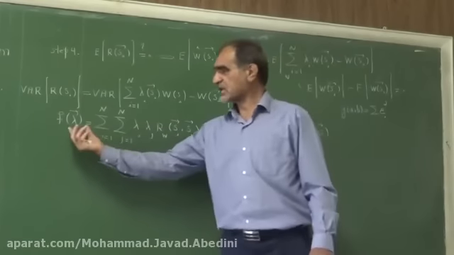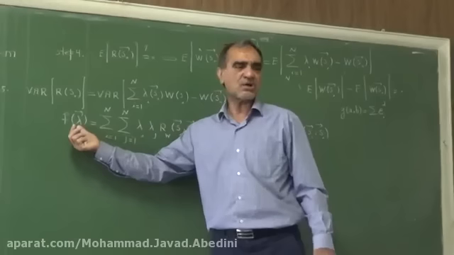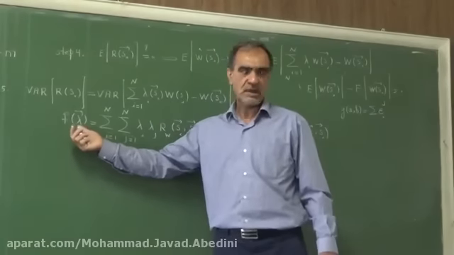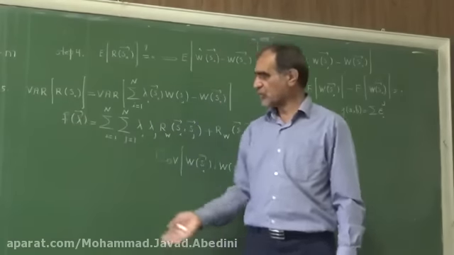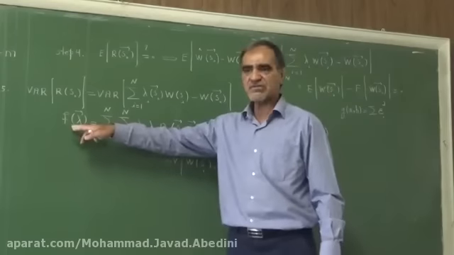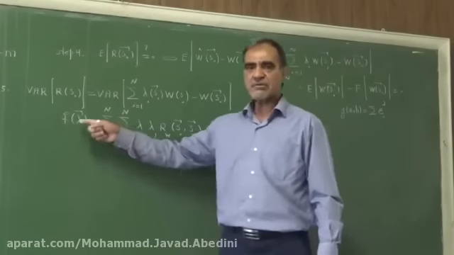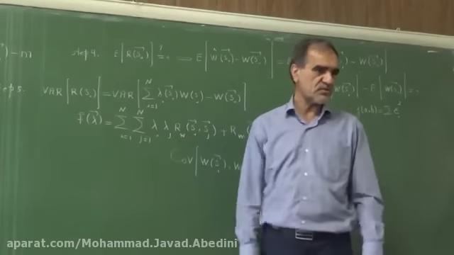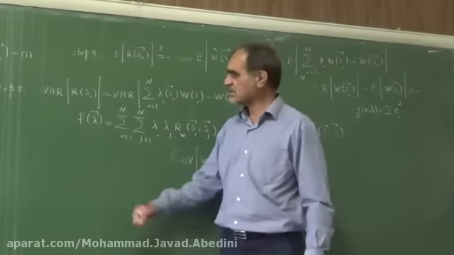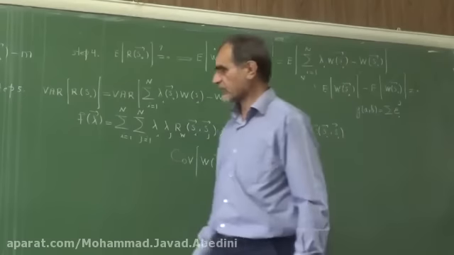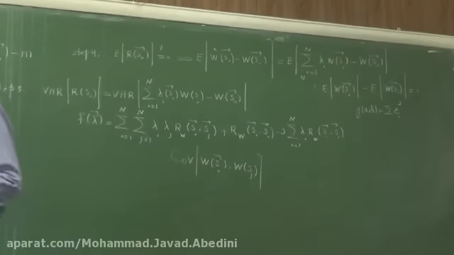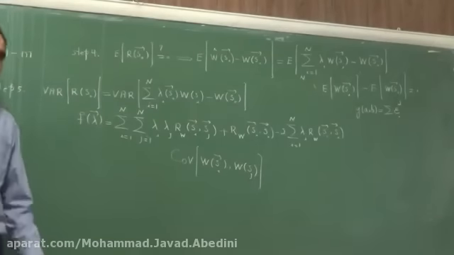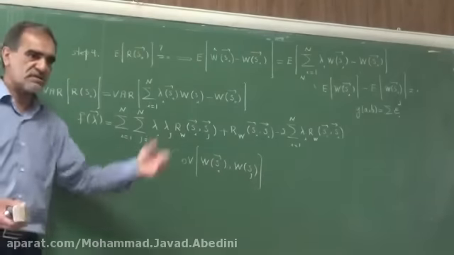Here, this objective function has n arguments. If you want to minimize this objective function, you have to take partial derivative of f with respect to lambda I, and I has to go from 1 to n, which is the next step. In step 5, our job or task is to compute the variance of residual, and that is the variance of residual.